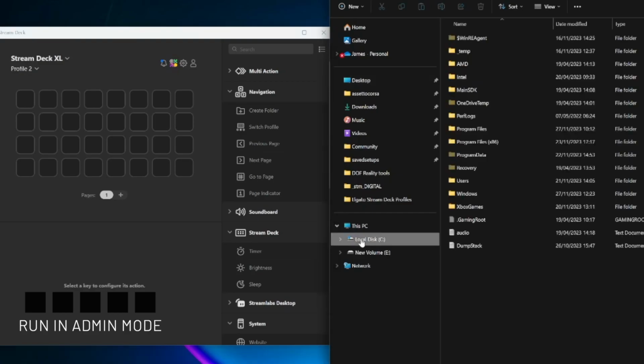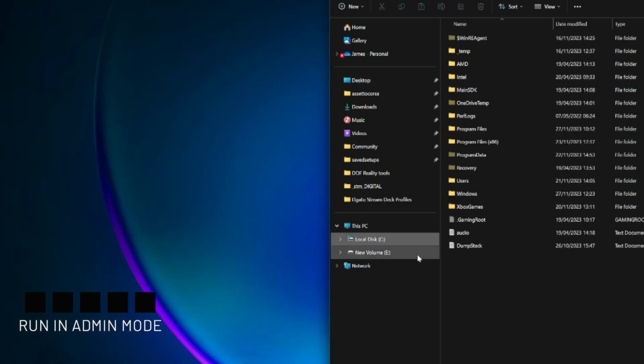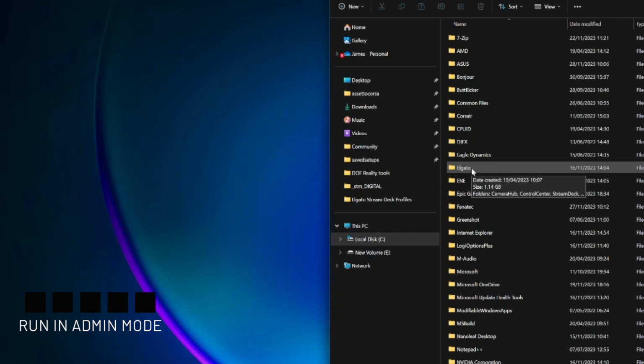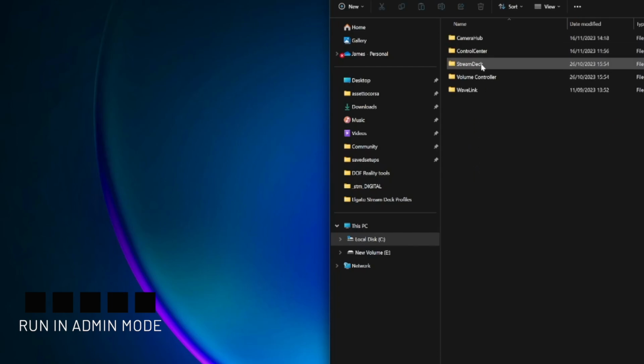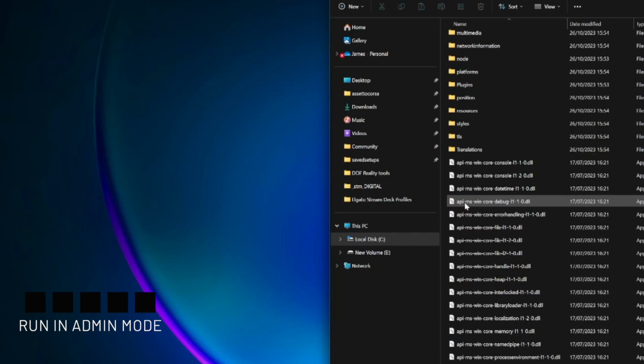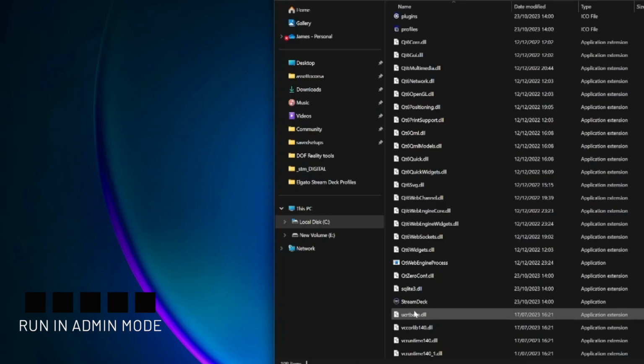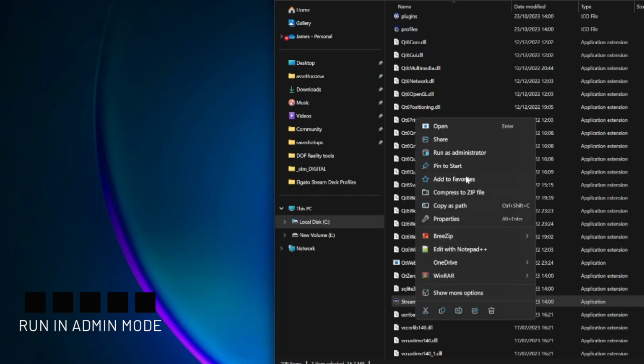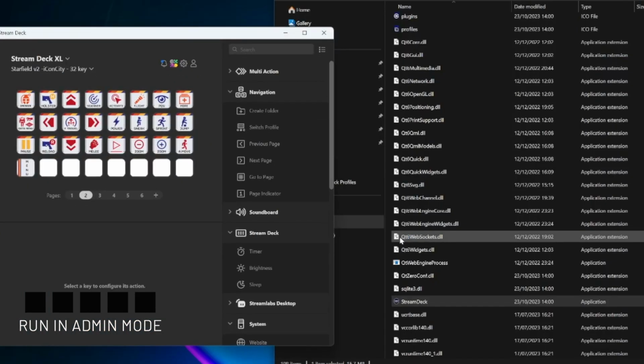All we've got to do is go to local disk. We're going to close this window. We'll go to local disk, program files, and we can look for the word Elgato here. There it is there. Double click that. And inside there, we've got the word Stream Deck. Okay, you might have a few others like I've got here, but double click Stream Deck. Scroll to where we see the executable. There it is. And you'll see the word Stream Deck and the word application there. And all I'm going to do here to run in admin mode is right click and run as administrator. You get this little notification pop up, it's absolutely fine. Press yes, and then you see it's opened up beautifully for us.